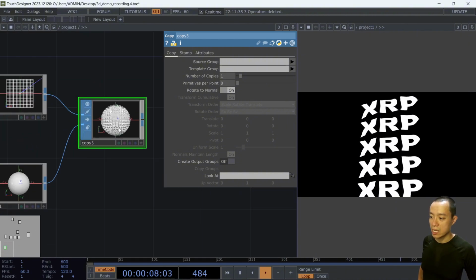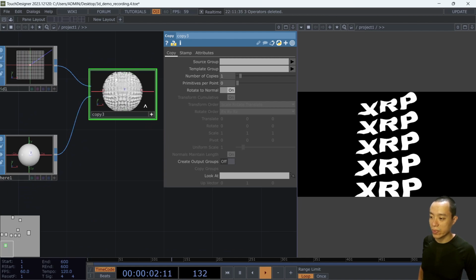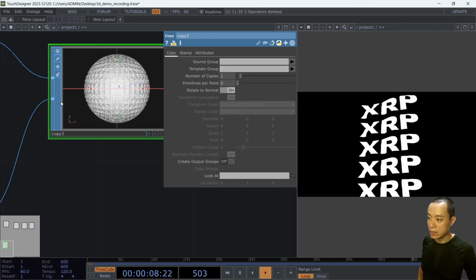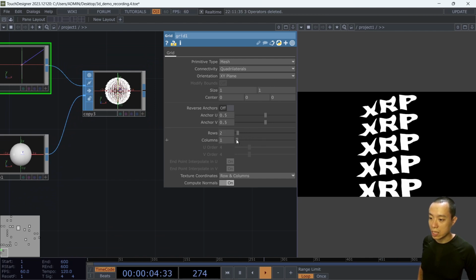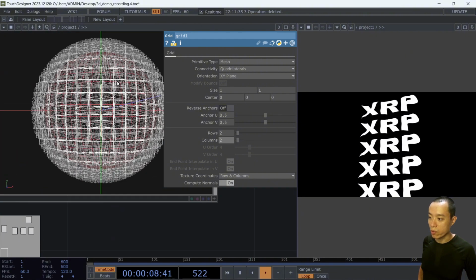All right, so you have this copy, and if you go into the wireframe, this is what it is. If I reduce the number of grids over here, you're going to see this thing happen. All right, very beautiful grids.